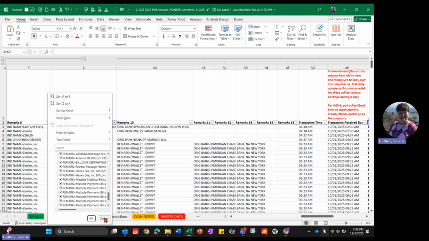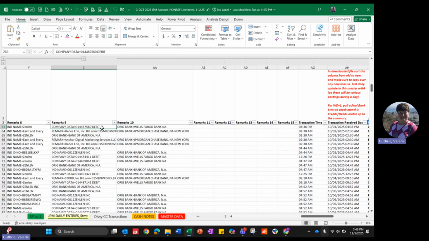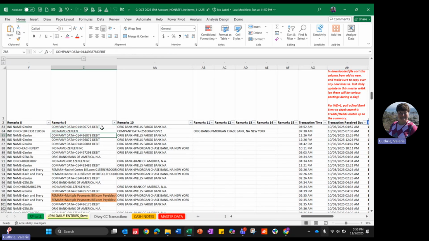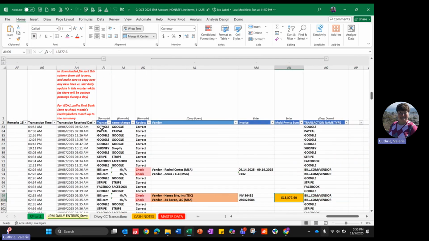Yeah, so for example, you'll see this says the vendor name, but if you scroll down, then you'll see ones that say multiple payments or multiple payment bill.com. That was a singular line item that's now highlighted because I've broken it out into two line items and merged the dollar total amount there.